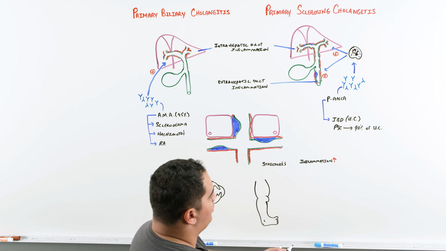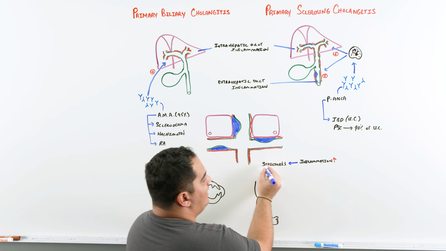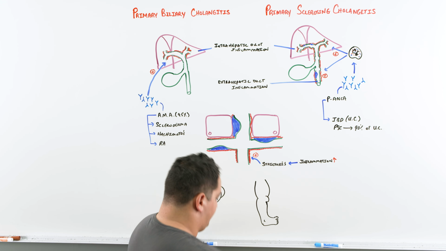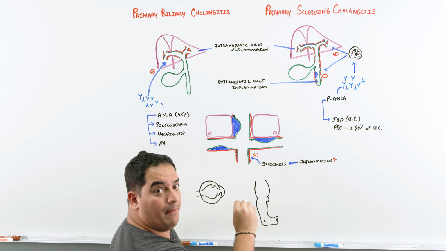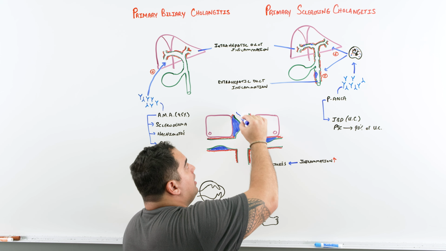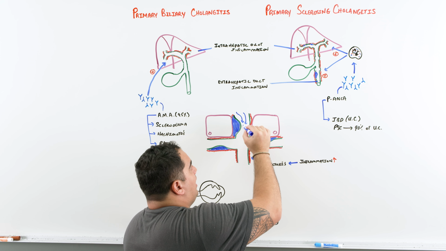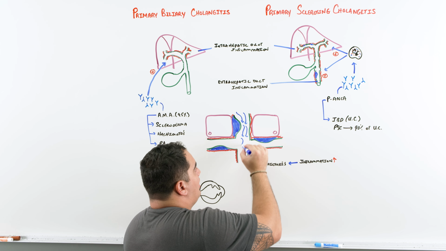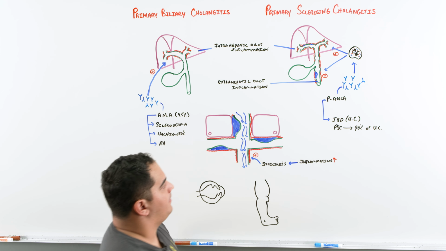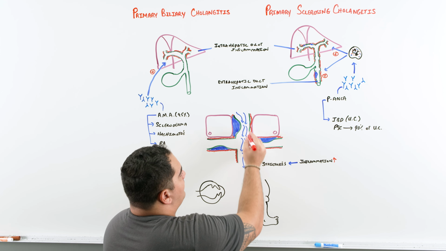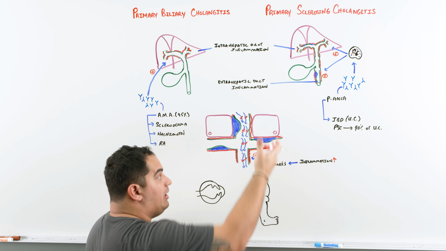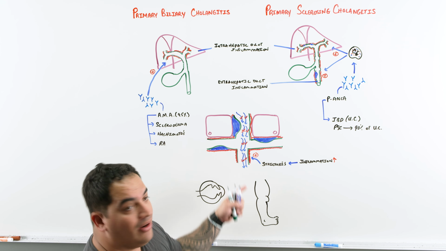So inflammation eventually, chronically, leads to laying down of fibrous tissue, and this laying down of fibrous tissue will then impede the normal flow of bile. So bile should be leaving. For example, here are your hepatocytes, they'll make bile. Normally, this should move in this direction. It should move through the actual biliary canaliculi and then eventually out via the biliary ducts. But if for whatever reason you have some type of obstruction along this pathway, in this case, the PBC or the PSC, this will not occur.